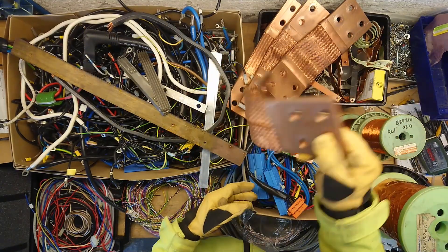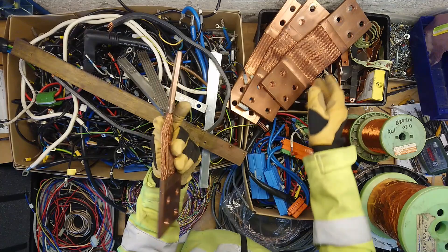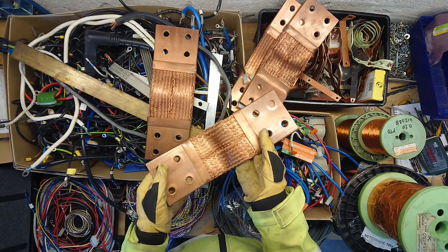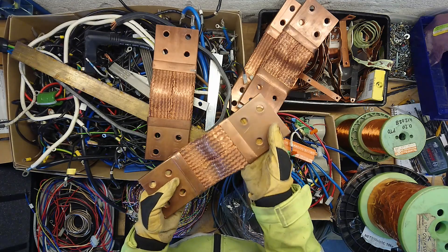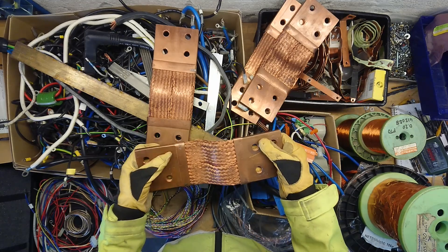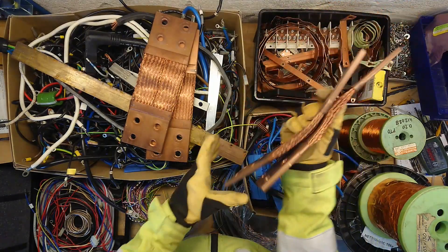And now these flexible ones — I think I recall these are rated for three or four thousand amps, something in that region. Huge nice flexible pieces of copper bus bar. I think I saved these or bought these for a copper scrap price, to use them in a large capacitor bank if I was able to build one. At the point where you connect this to the capacitor and this to the spark gap, just the current moving through a wire at that magnitude will actually make them flex. And this would make it able to absorb some of those forces that would normally destroy your bus bar work in such large capacitor banks. So I found four of those.